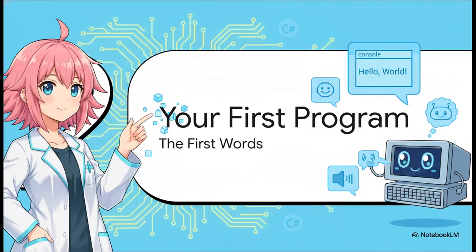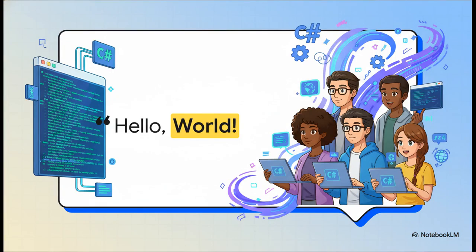Okay, on to Section 2, your first program. This is where the magic really starts to happen. We are about to take that first huge step that every programmer in history has taken. We're going to make the computer say something. And what are those legendary first words? It's a classic, a rite of passage for anyone learning to code. It's "Hello World." It might seem simple, but this little phrase is how we know for sure that everything's working and our adventure can officially begin.